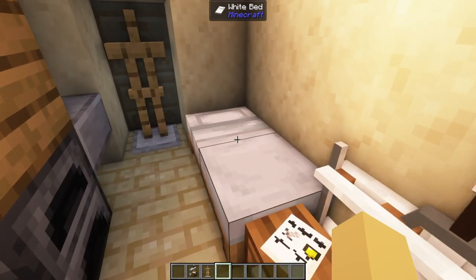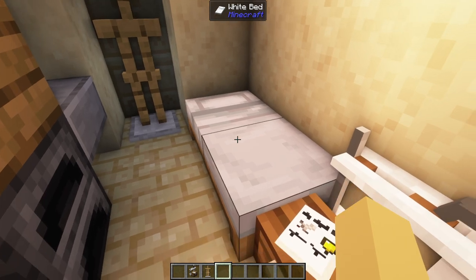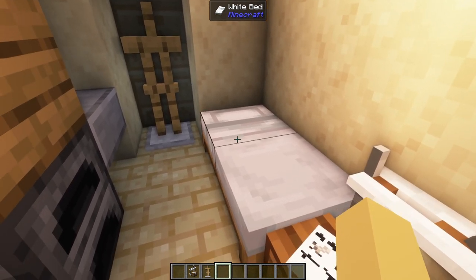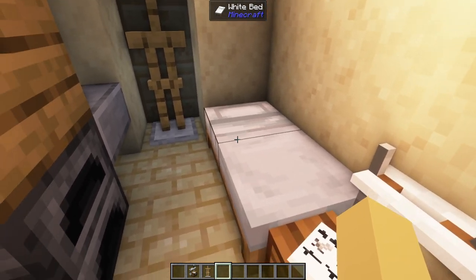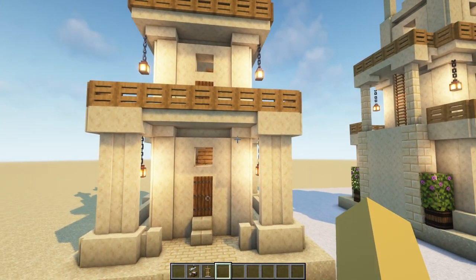In older versions, if you are playing in older versions, it actually used to be one bed per level, but since at least maybe 1.16, at least 1.18, 1.19, you only need one bed for the guard tower. The guard will never use it, but he has to have it.